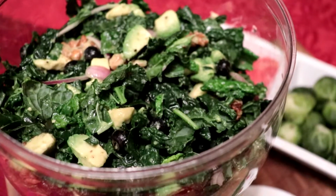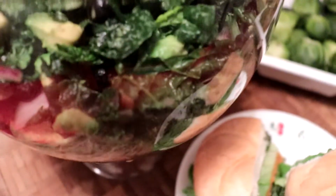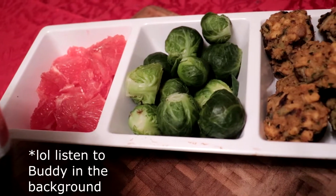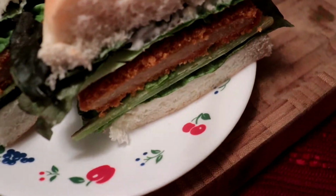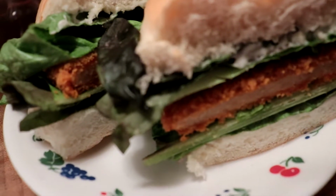Okay guys, so this is what everything looks like. Here's the salad. Grapefruit, Brussels sprouts, stuffed mushrooms, and here is that plant-based burger, well, plant-based chicken patty.